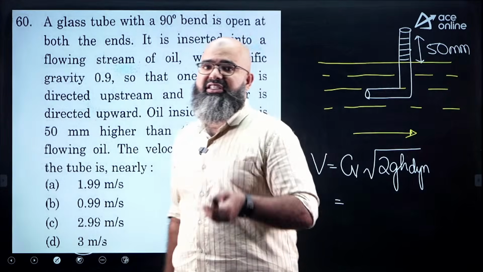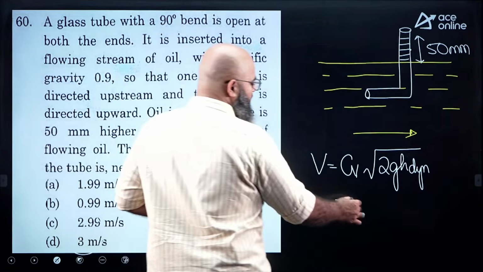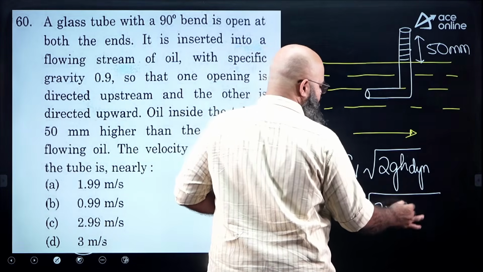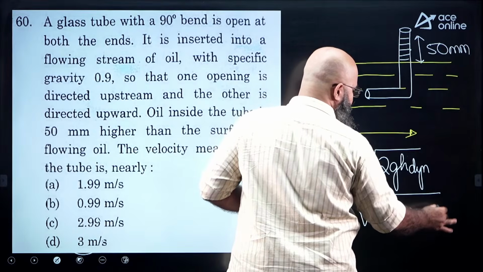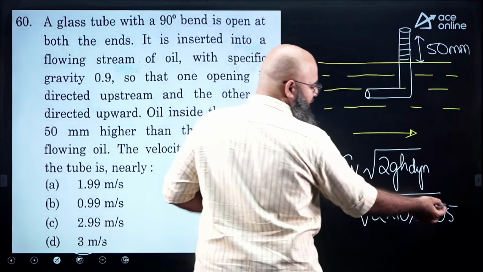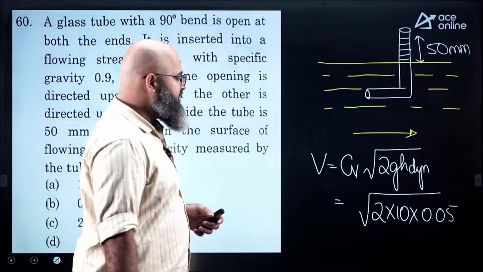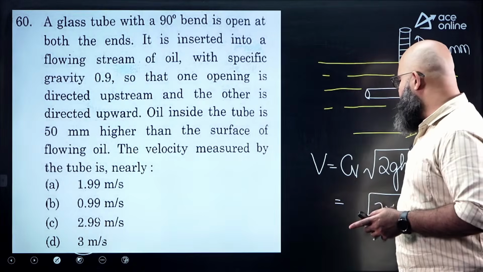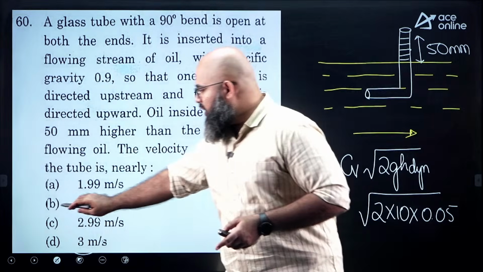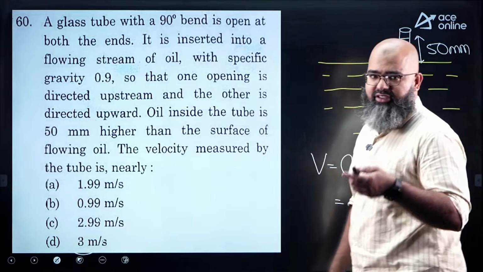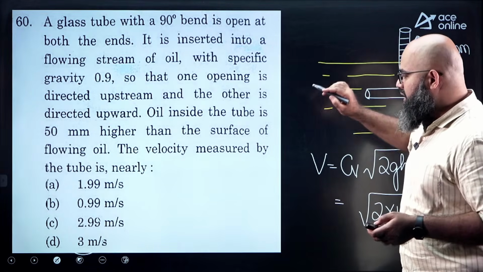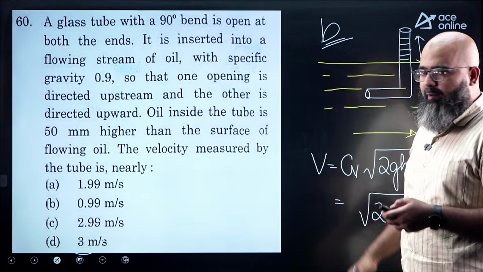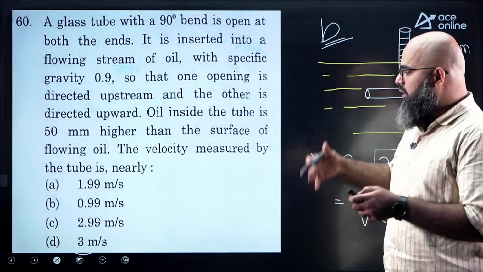So let me take an assumption, g is equal to 10. Should the value of g be equal to 10, what do I have over here? CV is not given, so CV is 1. 2 times 10 times height 50 mm means 0.05. 2 times 0.05 will give me 0.1. 0.1 times 10 gives me 1. Root 1 is equal to 1. Answer should be 1 should the value of g be equal to 10. But since 1 is not there, the best answer is 0.99, assuming g is equal to 9.81. So the answer over here will be option B. Please look at options whenever you are solving questions. Options will motivate you to solve in a particular way.